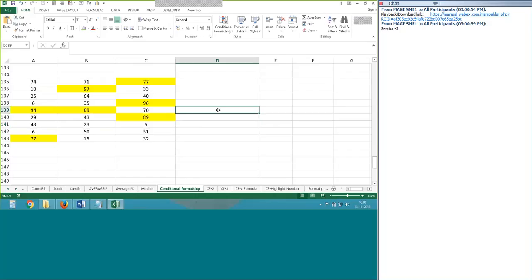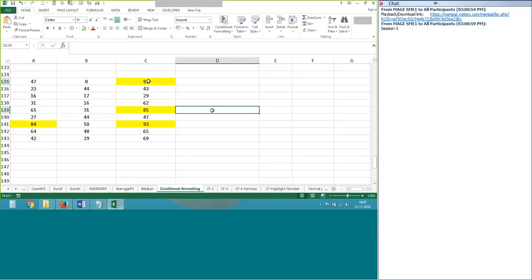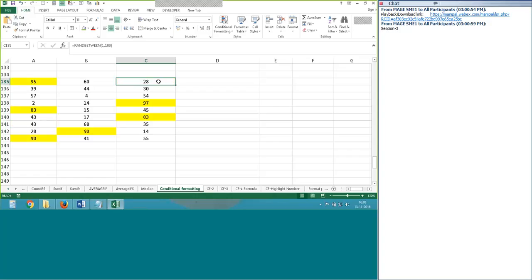When I refresh this using F9 key, now the color of that location changes. See this location. Maybe I can take my cursor here to check. At present, it is under our conditional criteria. So it is highlighted. Now if I refresh this, so may not be in that criteria. This particular C135 cell address, now it is 24, not falling under that criteria. So whichever cell is greater than 75, highlight those cells using conditional formatting.